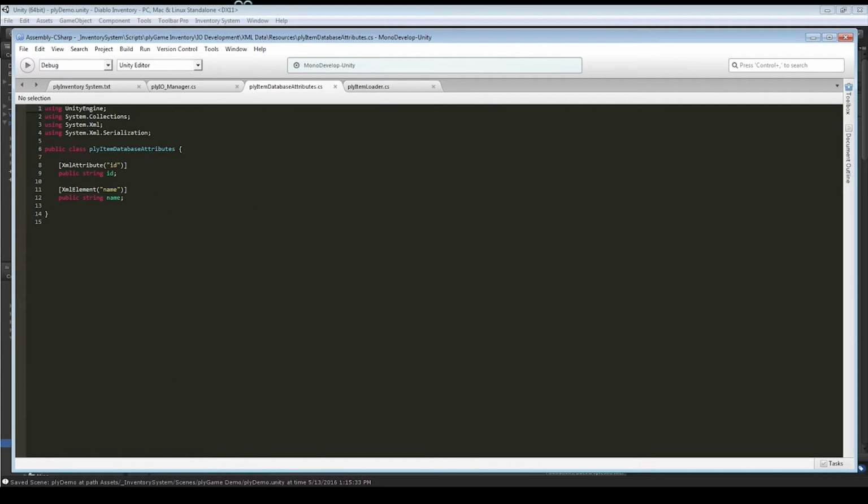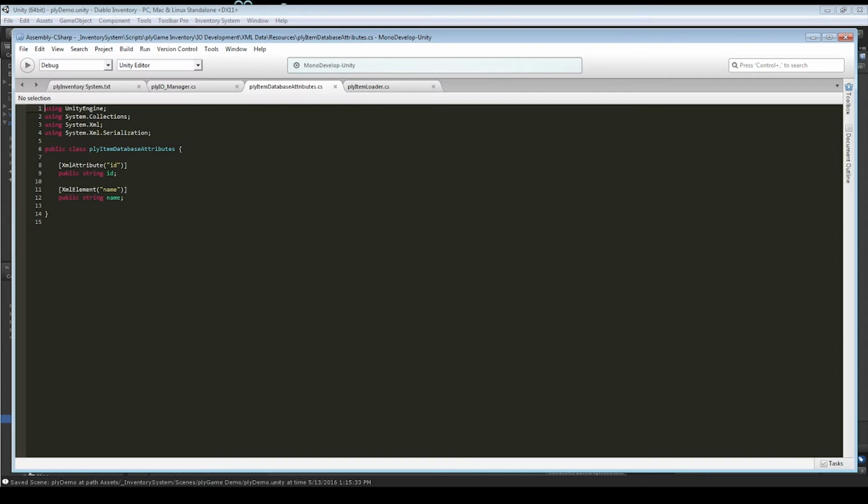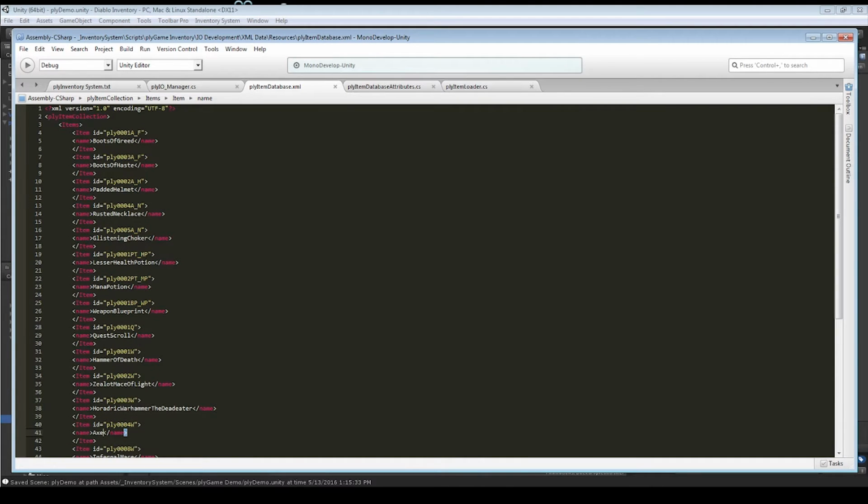So the database, how it's set up, we'll just open that back up again. The database is set up like this, right? We name the collection, we let it know it contains items, and we now have to set each item that it does contain. So now we're looking for an item ID, and then we're looking for a name.